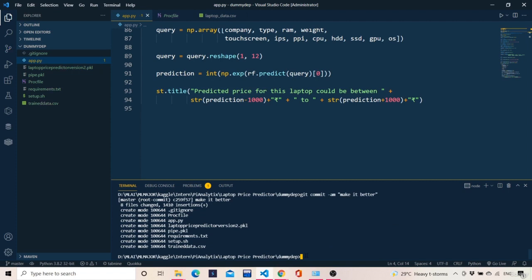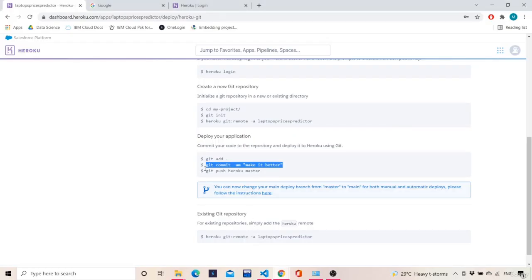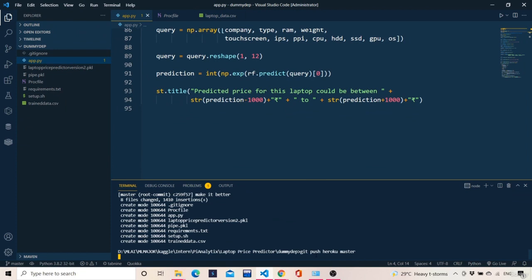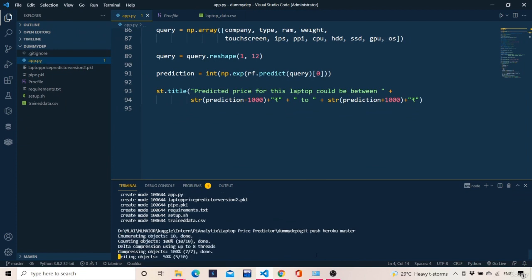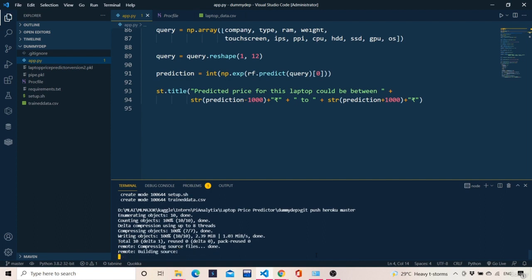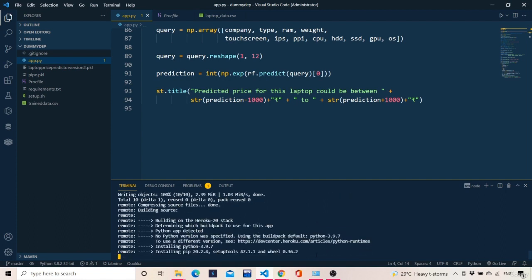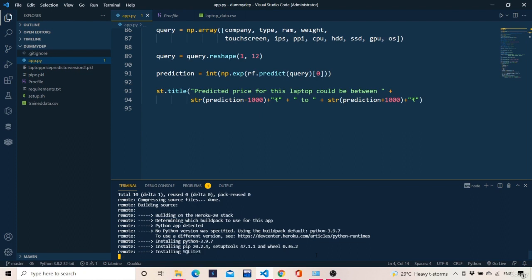Yep, all these insertions are made, and then git push heroku master, then enter. So this is the final deployment code. This is pushing all our requirements and all of the files which we have mentioned here onto the Heroku cloud. This will take a little bit of time.